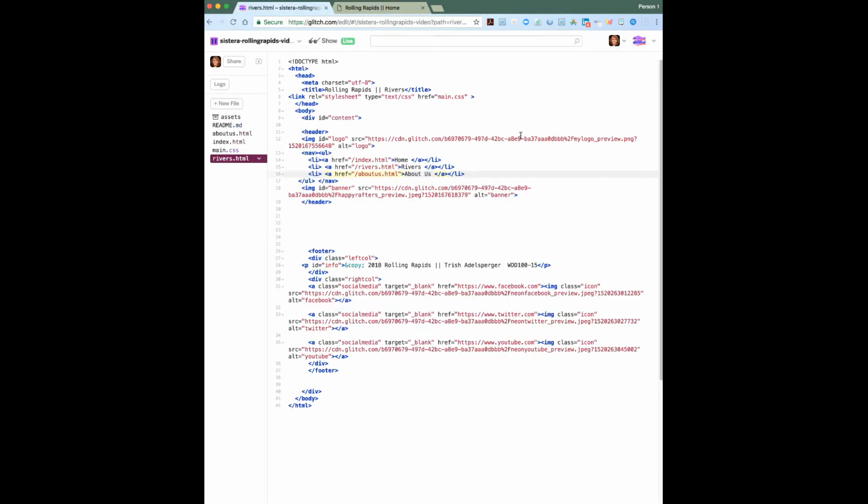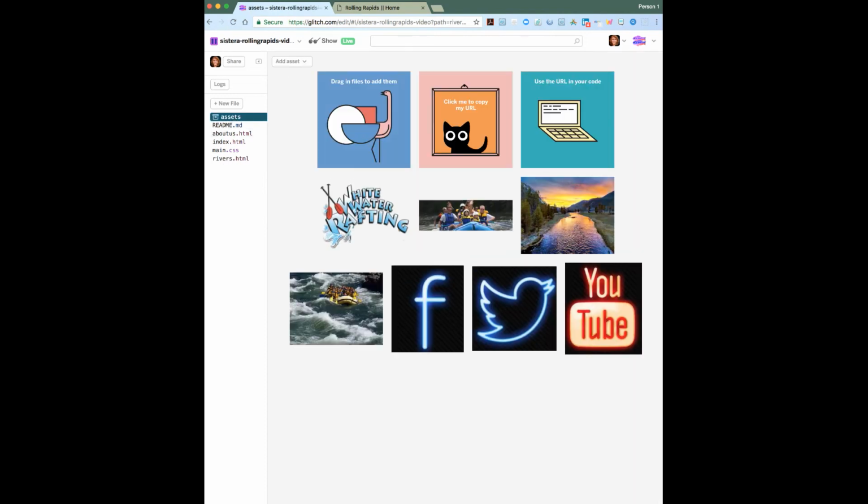So the way you do that is you leave the ID banner the same, and then instead of that banner that's in there, you replace that much of it with a different banner on the other pages. I don't think I have extra banners in here, but all you'd have to do is upload a banner. Remember to click on it, get the URL, and put that back over in the banner href.